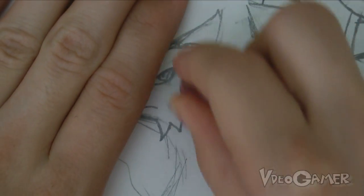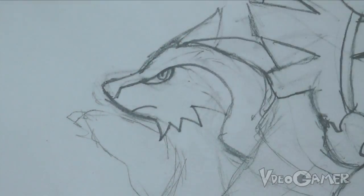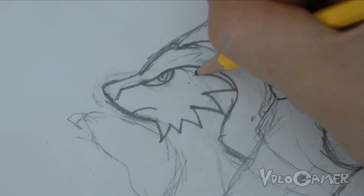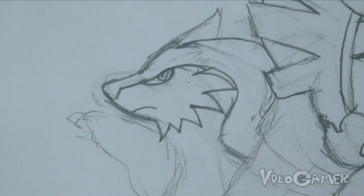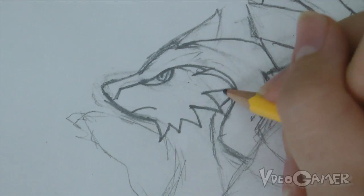I do need to back up the ribbons of hair a little bit. We sort of got one final spike coming back like that. And then another one just going off behind the hair. Kinda see Reshiram's head behind that.